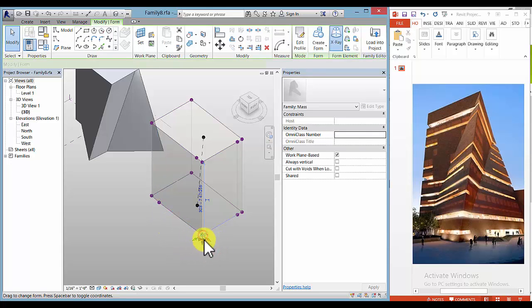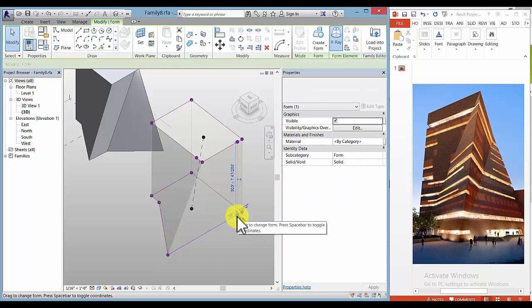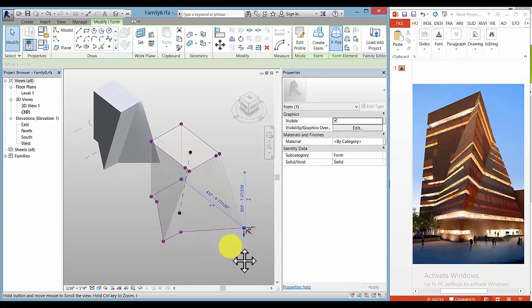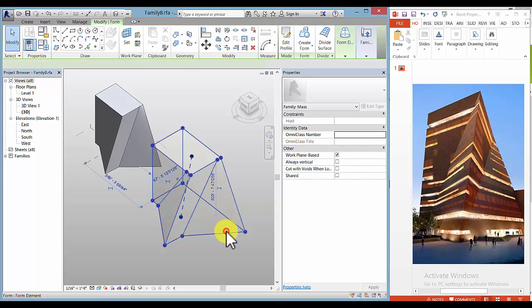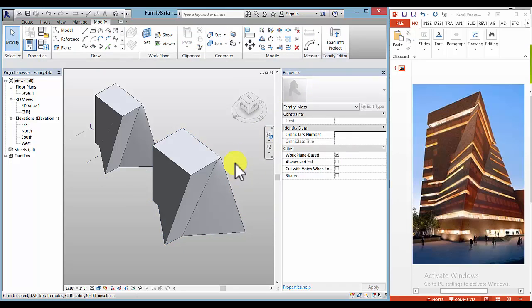You can then click on this corner and pull it out. So you're creating that kind of angled corner. And just by having these additional edges, we can pull this out and back a little bit and then pull this corner out. So this is basically creating the shape itself. I'll use my tab key to select the mass and pick X-ray again to get back to my form.